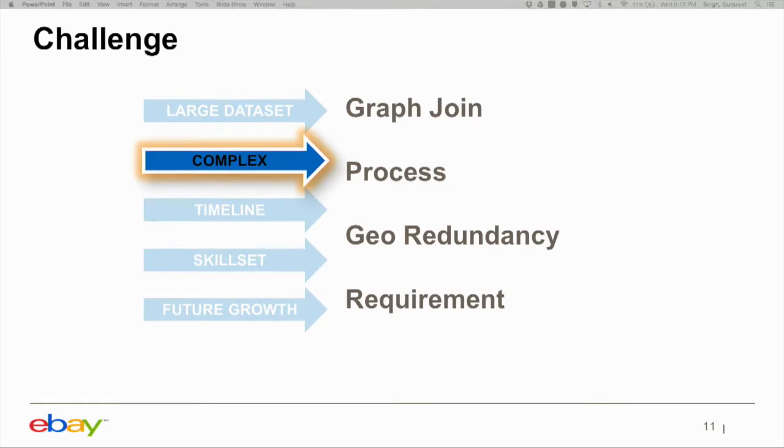So when we started, our average document size was around 3 kilobytes, 3K, and we had around 2 billion keys.